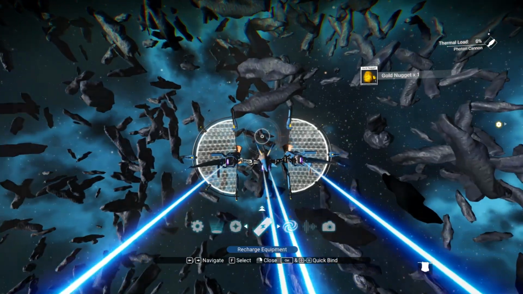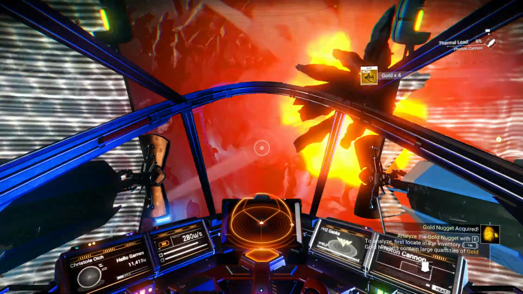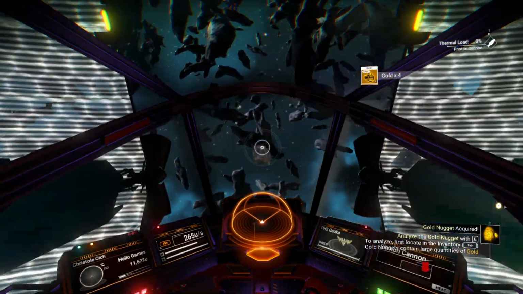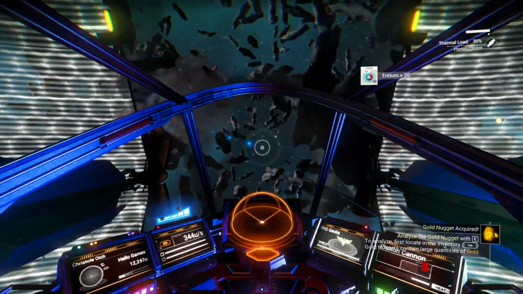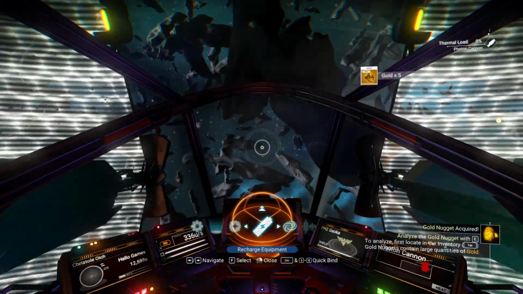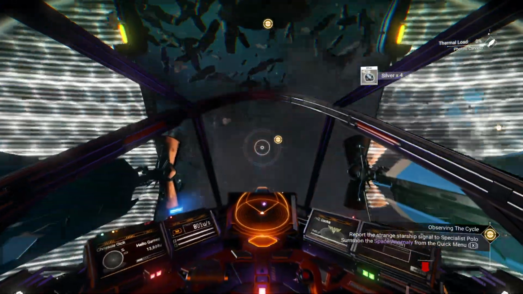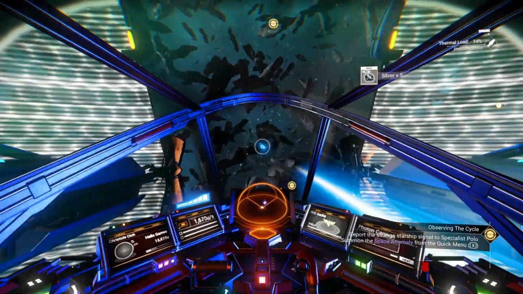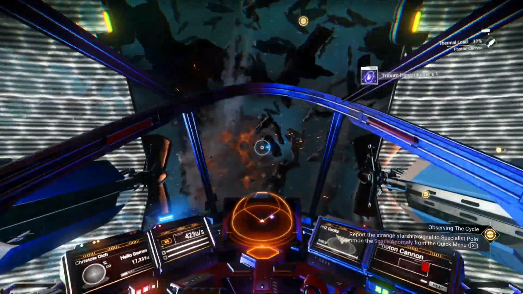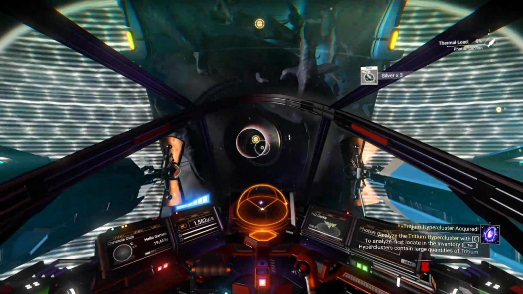Right, change back to first person. I think these solar sails are going to annoy me. They're kind of crowding in and reducing my visibility. Right. Get some stuff to trade. Right, in we go.